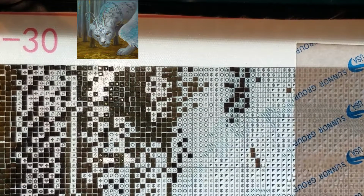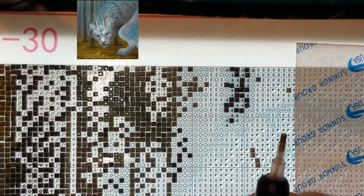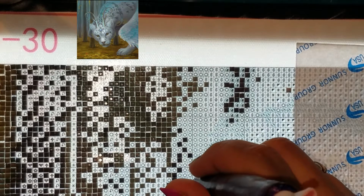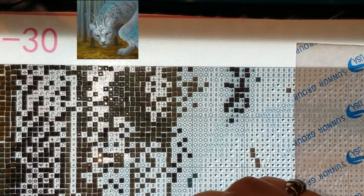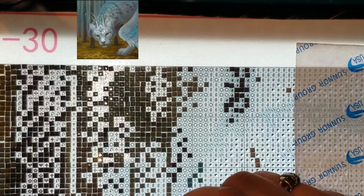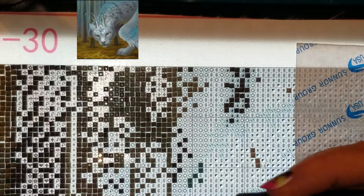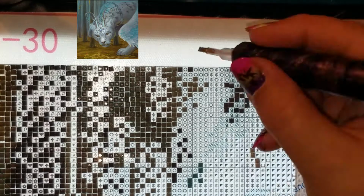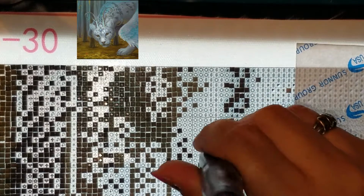And so anyway, that's my baby dragon. Another dragon. He's not a baby, he's another dragon. This here, like I said, seems to be blending better than the first one that I have. But I really won't know until I get down into his face. I don't know if I said already, I'm going to try and work down instead of across. So when I get finished with this section, I'm going to work down so I can get to his face. And then I'll go all the way down and then come back up here. I really want to show you guys. I really hope it blends nice, because I really like this guy.